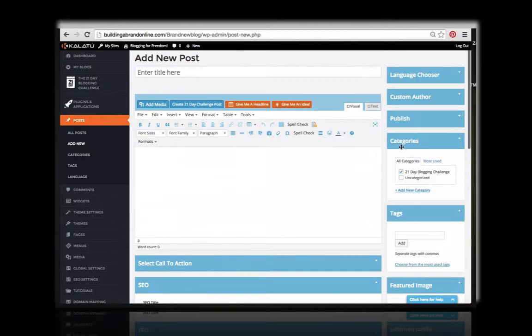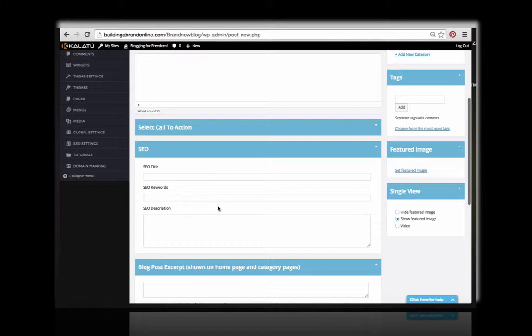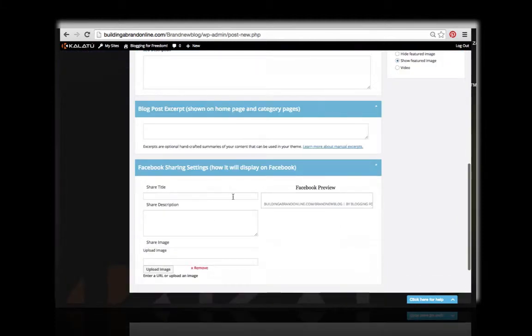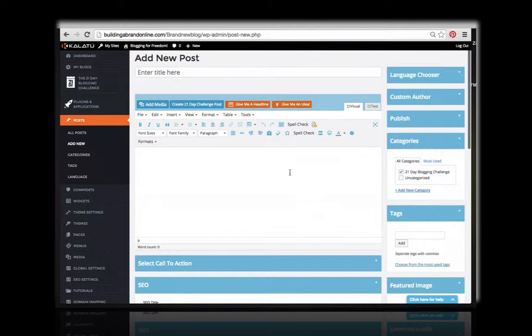You can fill out as much of this or as little of this as you'd like. You can literally just come in here and put your post title in, your body content, and post it without even setting up some of this. I would say set up your SEO settings because that's really where you're going to get to add your keywords, add your title, your description for when it's shared on social media. Right here you can set up your Facebook shares, exactly how it's going to look on Facebook. So there's a lot that goes into creating your post. It's really as simple or as complex as you make it, and it's going to benefit you depending on how you set that up.